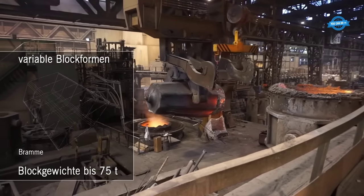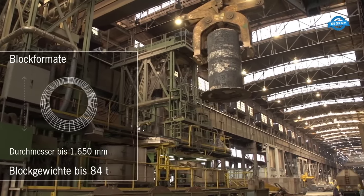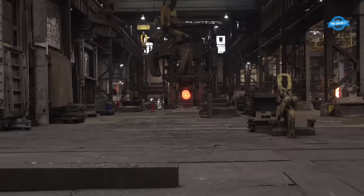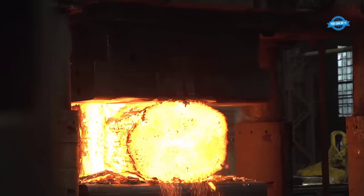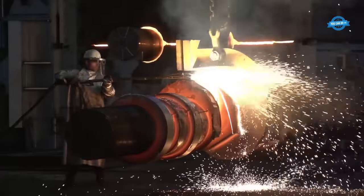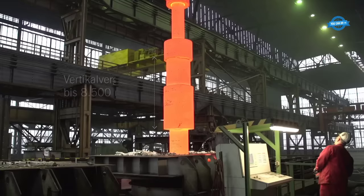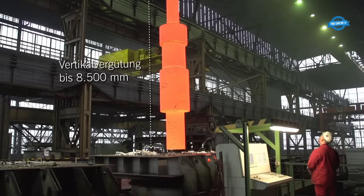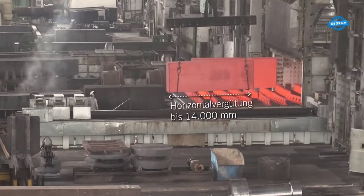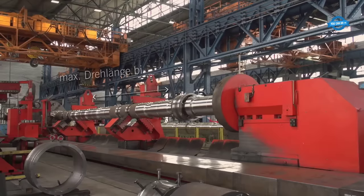In the forging department, free-form forged pieces weighing up to 55 tons are created. The products undergo thermal treatment in highly advanced heat treatment facilities. To enhance the purity of the steel, a double electro-slag refining plant is available in the facility. The factory also has advanced heat treatment facilities for the thermal refinement of products. In addition, modern turning and milling machines are available to achieve customer-specific manufacturing requirements. Ring rolling mills are used to produce gear rings, wheel tires, and flanges.